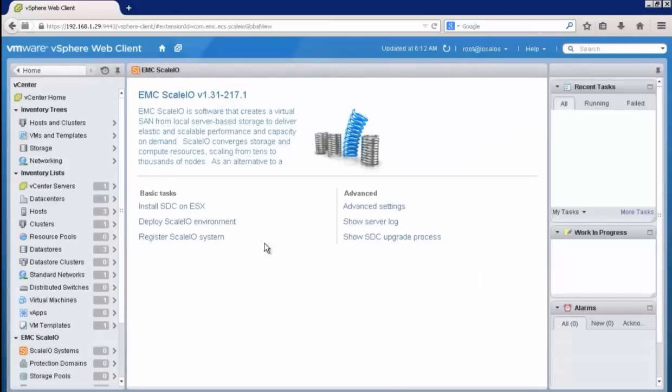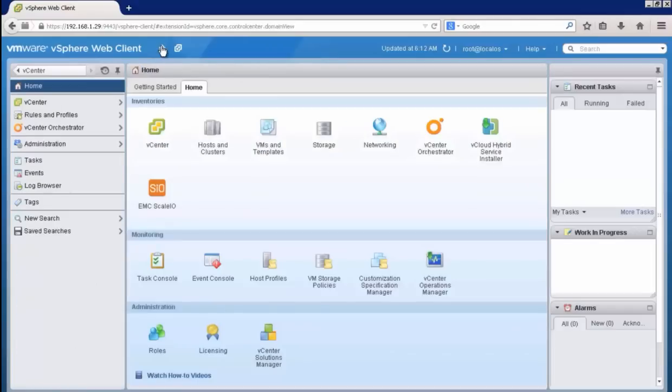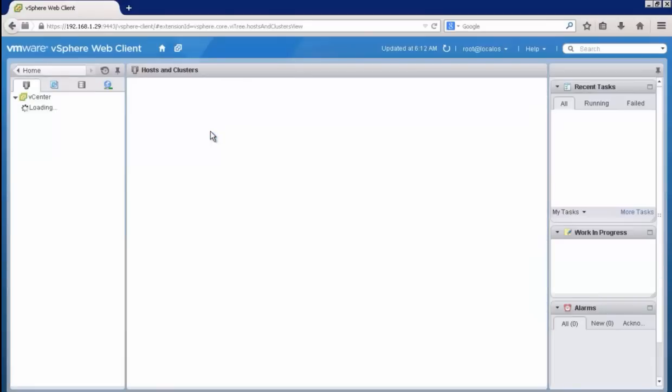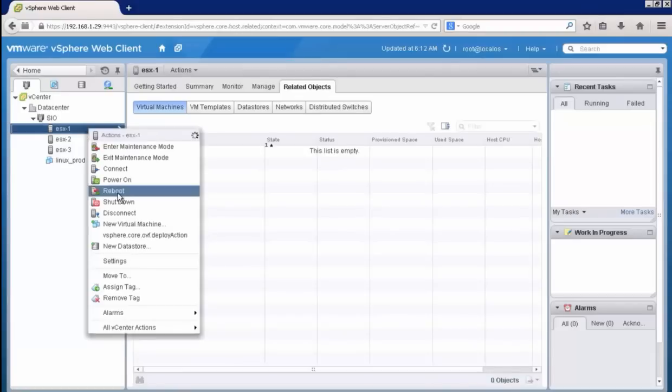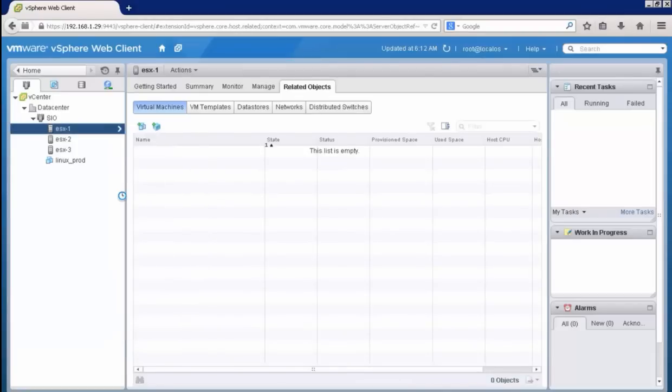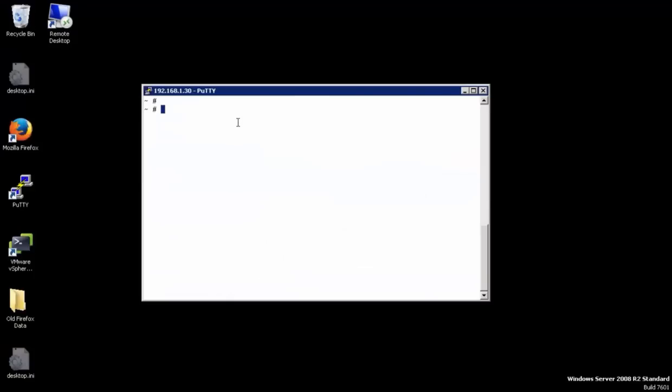Now it's important after performing this step to reboot all your ESX servers which have the SDC installed on them. After a full reboot, if you get on your ESX servers and check the VIB list, you should be able to see the new VIB installed.